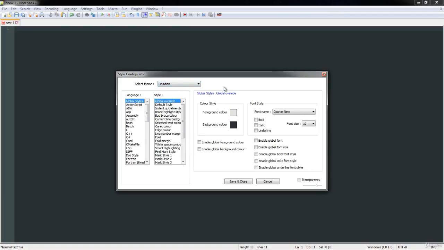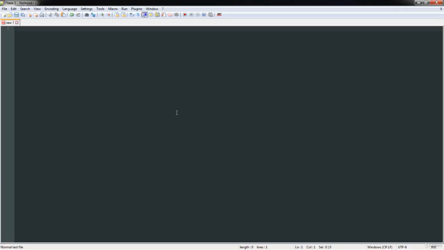I will be using Obsidian for the entirety of this course. This option highlights each code specifically, making it easy to see and therefore better for you as the learner watching through this video. Once you have chosen your ideal theme, click Save and Close, and this can be changed anytime.